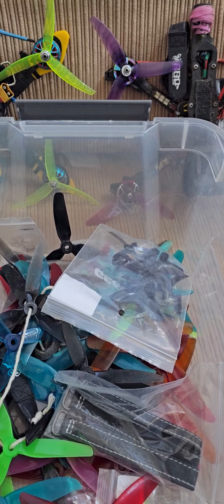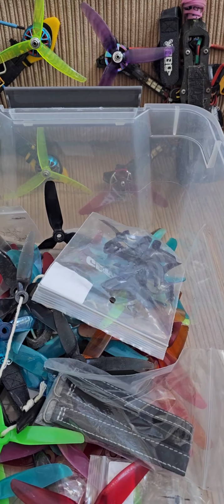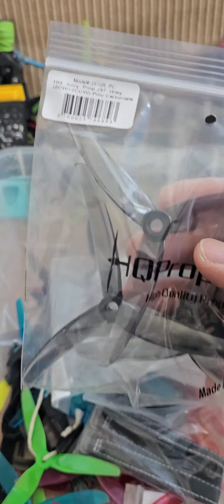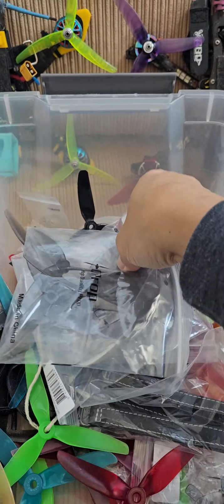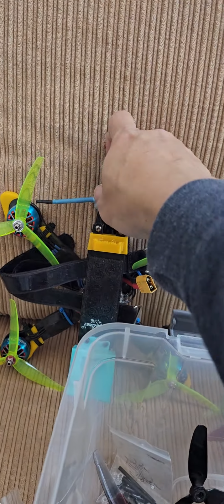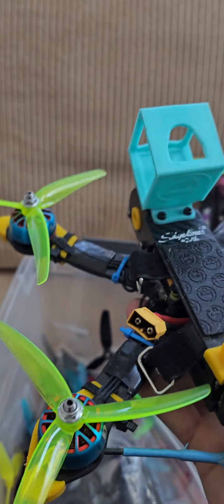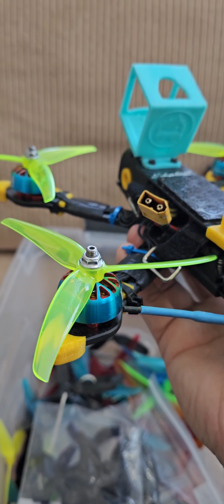is the J37. That one, oh my god, that's where I really fell in love with, and I still use it a lot. And in fact, I bought more. This one is, let's see, yeah, J37. These are the props where I can control my quad really, really well. I really love the J37. And then that luminous or neon green is J40. It is also nice. But I feel like with J37, I have more control.